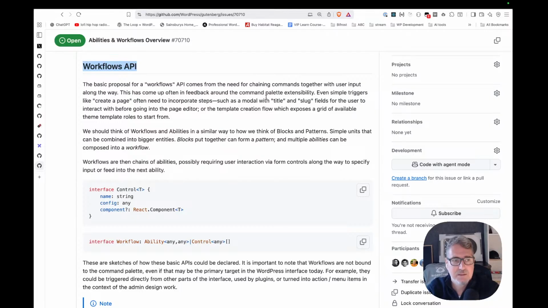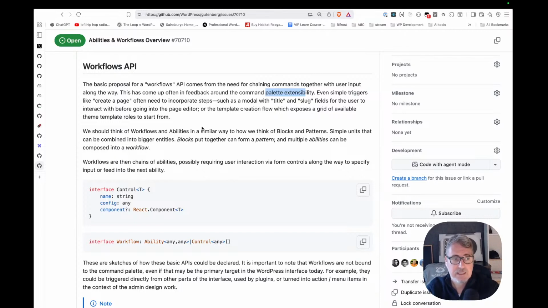Yeah, this is super powerful. Even simple triggers like create a page often need to incorporate steps, such as a modal with titles, fields for the user to interact with before going into the page editor, or the template creation flow, which exposes a grid of available theme template rows to start from.